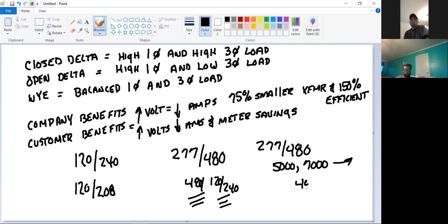It's being sent in the building at 480. I'm consuming at 240. By half. They're cutting their electric bill in half every single month because they're using their own transformers in the building. Guys, I did the calculations in the last class for math. These were paid for in 1 month. And from that point on into the future, their electric bill is cut in half.